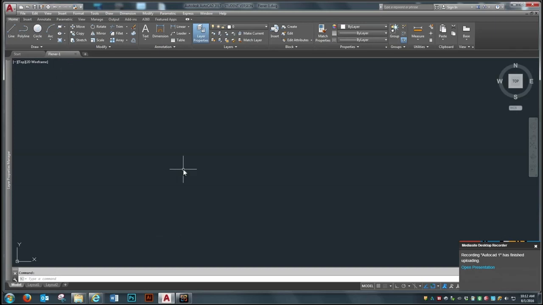So today we're going to go over how to draw some geometry. Three major commands that you will always use are the line command, the circle command, and the erase command. So how to get geometry out of your drawing that you don't need, it's really good to know how to use the erase command.